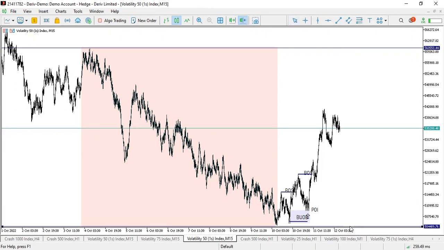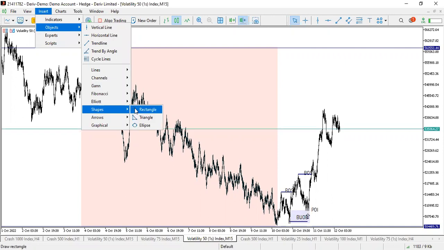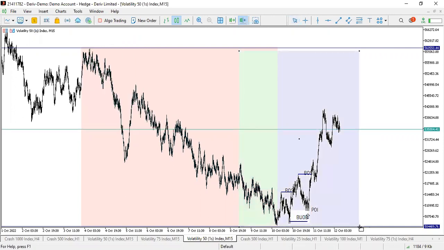To balance this bullish move, it will just do something like this. In the long term, it went down, so it has to go where? To go up until where? To cover that move. So it can even come and break above. If you are patient enough, you can do this. And then you also know that, okay, my target is this previous bullish or bearish move. Let me show you.